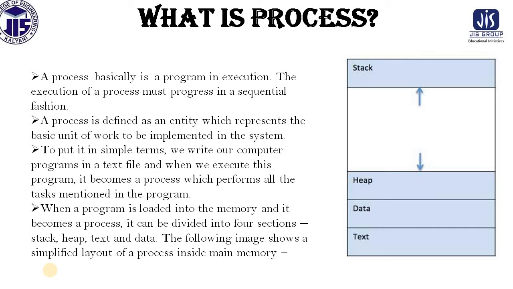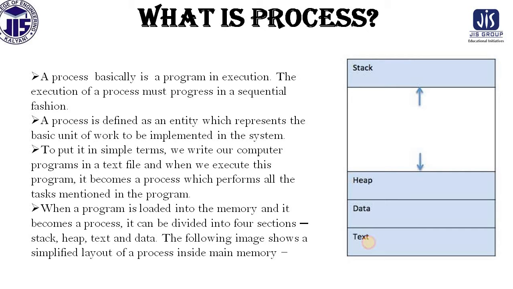It can be divided into 4 sections: stack, heap, text and data. Just see the following diagram. In this diagram there is a portion that is a stack, this is heap, this is data, and this is text. So this is the logical representation of any process in our computer memory. So what is process? A program in execution is called process.